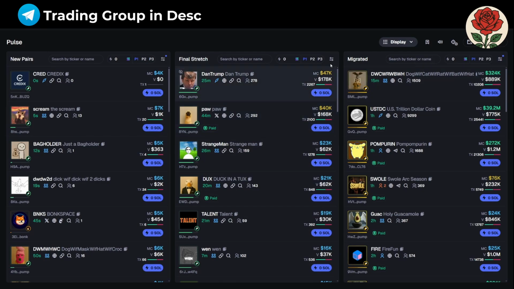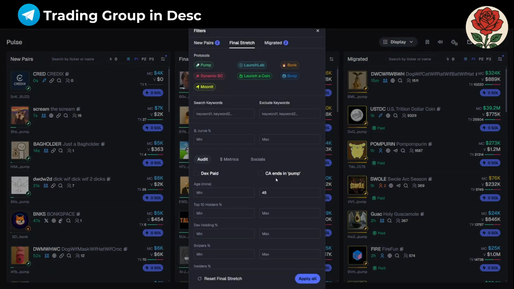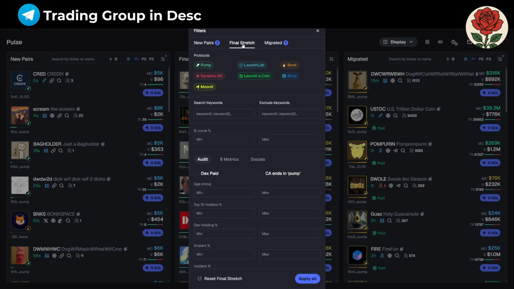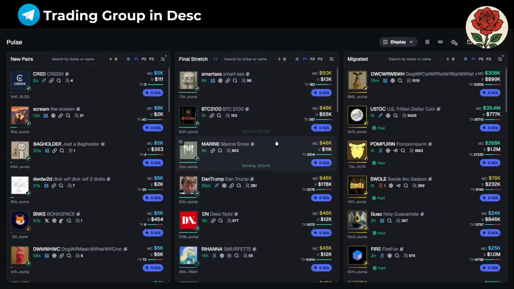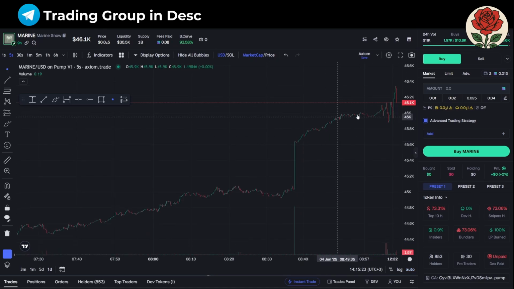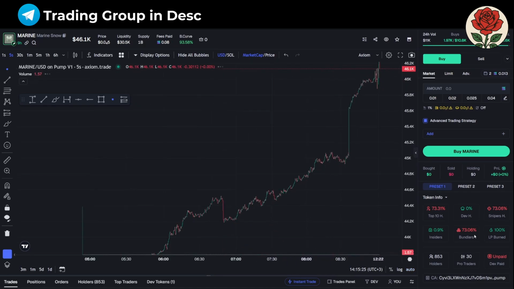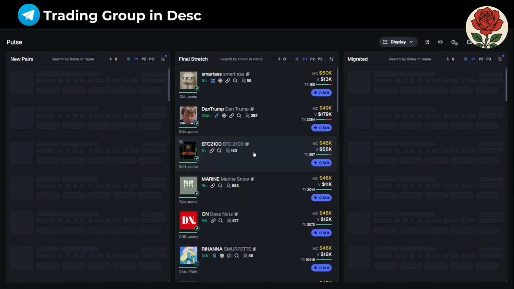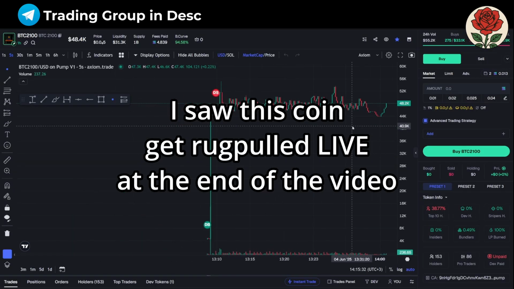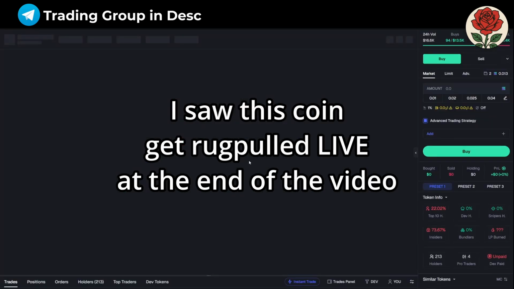Okay, so first of all, I don't have any filters right here, right? If you can see, I have 0 filters, not anything. You can see that every coin I click is a rug pull. Look at the chart, this is a rug pull. Look at the bundles, 73%, right? If I take this one example, it's not natural at all. Every coin I click here is a rug pull.